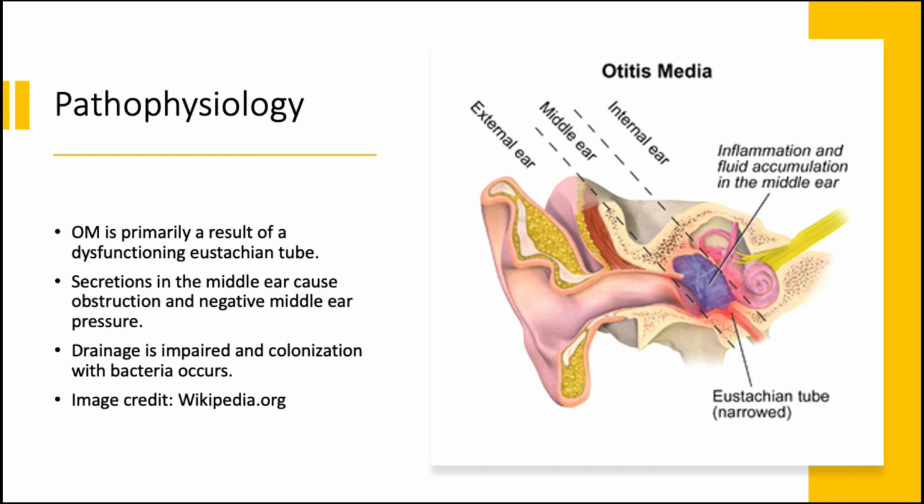The pathophysiology of acute otitis media is actually quite simple. The middle ear, which you can see in this picture here, is filled with secretions. And the eustachian tube, which you can see at the bottom, which is supposed to drain the secretions from the ear, is inflamed, narrowed, and in children also horizontally oriented. Therefore, the secretions don't drain, pressure builds up, and anything that stays sitting for too long can colonize with bacteria.